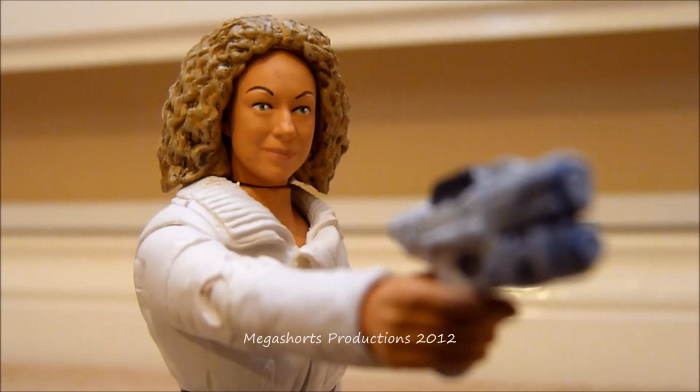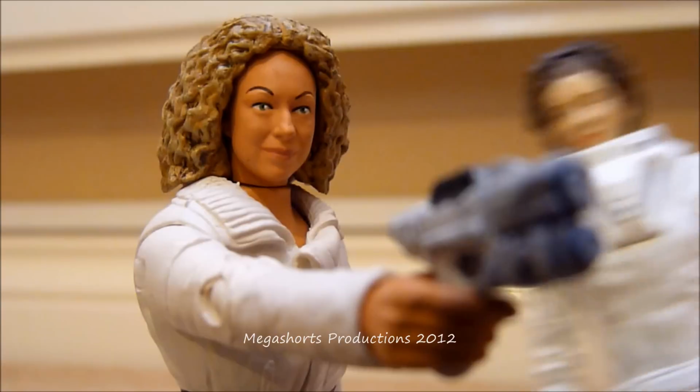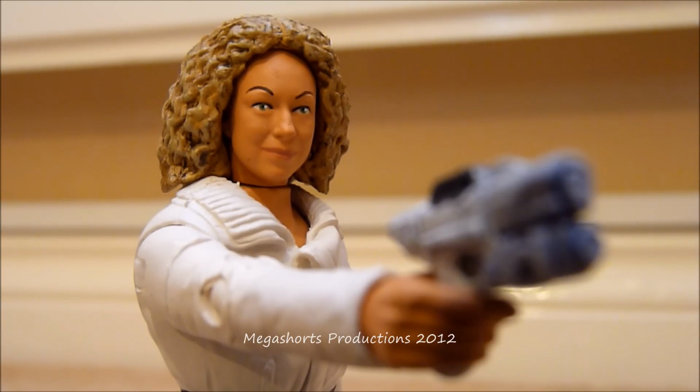The sculpting of this figure is really good, especially for the head sculpt, which has a really good likeness of Alex Kingston, better than that of the 2008 River Song figure, as I said before, in my opinion. The clothes have also been sculpted very nicely, and all the other little features on this figure have also been sculpted really nicely. The paintwork is also absolutely brilliant, especially for the hair, the facial features, and all the little parts of the clothing. As I said before, I think the articulation is just fine the way it is. She has enough joints for her to be a really nicely articulated figure that you can put in many poses just by herself and also with her accessories.